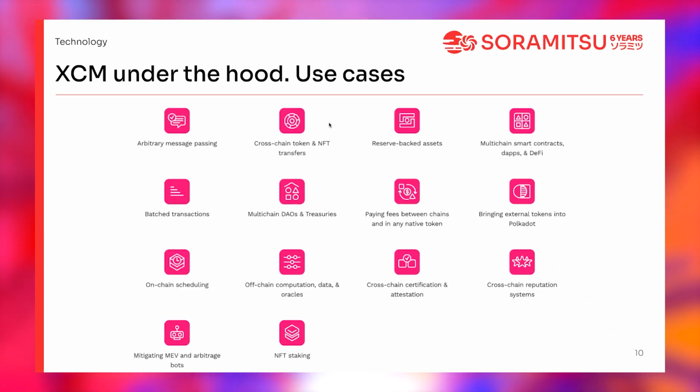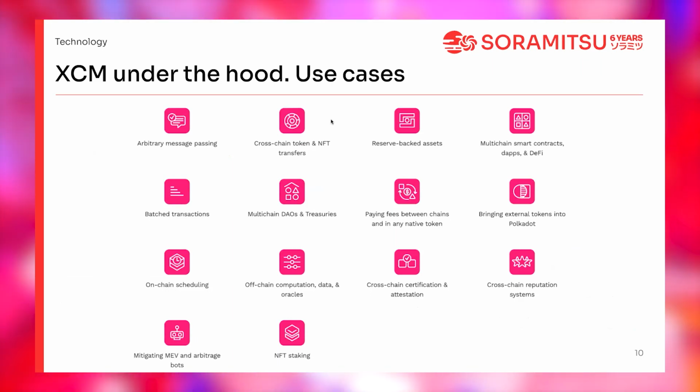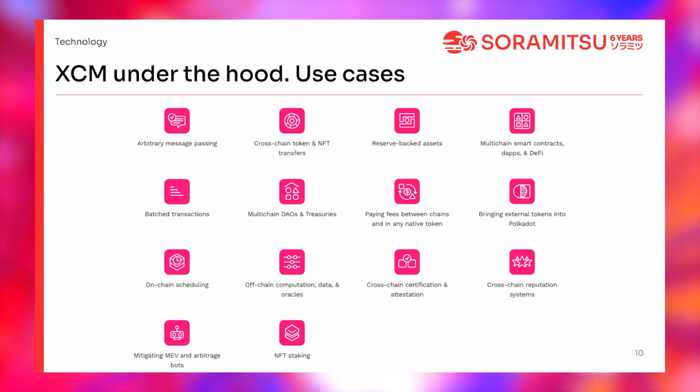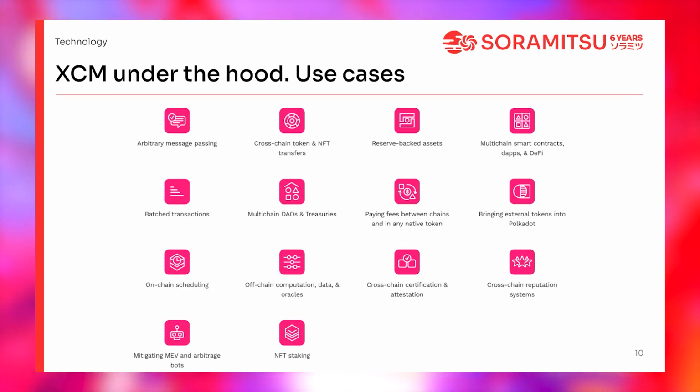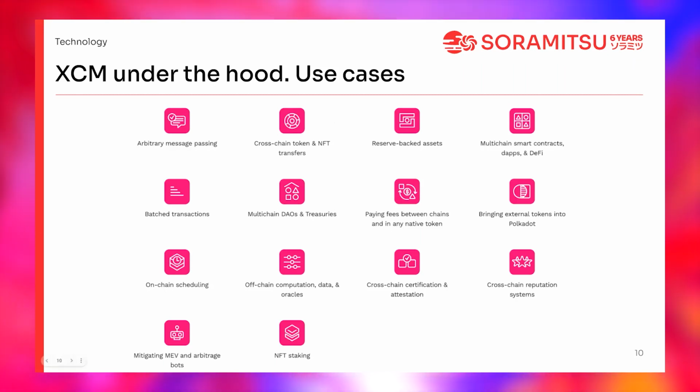Those use cases are taken from the official Polkadot website. As you can see, everything could be moved to a separate parachain. It could be NFT staking, it could be multi-chain smart contracts, batch transactions, doesn't matter. In the end, any arbitrary message passing could be implemented within XCM, and basically there are no limitations on how to handle and execute it.